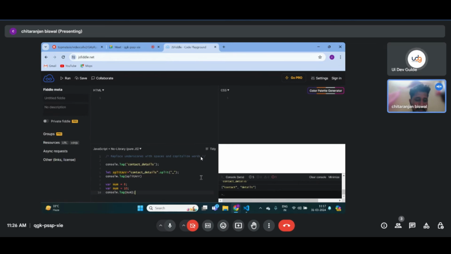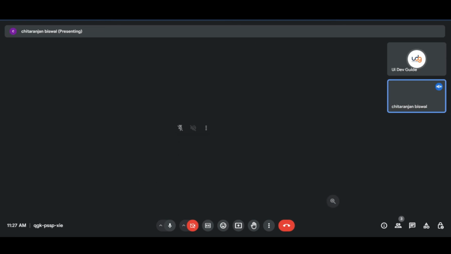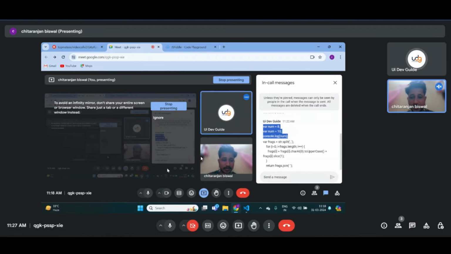If it is let, then you will not be able to do the same thing. Once you debug it, you can relate to it. So you can declare the same variable with the same name multiple times, and it will hold the latest value. The same thing with let and const will give you an error.